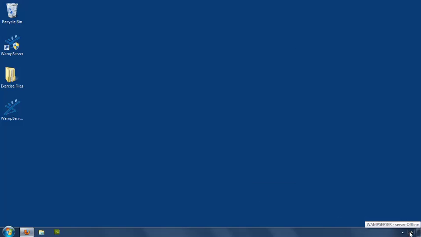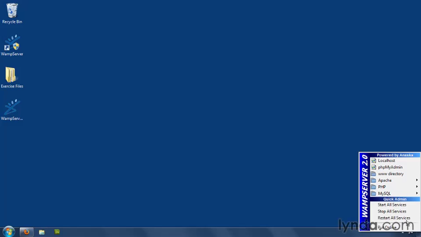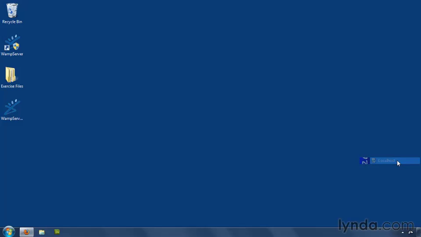Take a look in your system tray area. You should see a new icon appear, and the icon should appear as a white gauge with a little needle that's pushed all the way over to the right. And if you move the cursor over that icon, you should see a tooltip help bubble that says WampServer Server Offline. To test your installation, click on the icon, and from there go to Localhost.